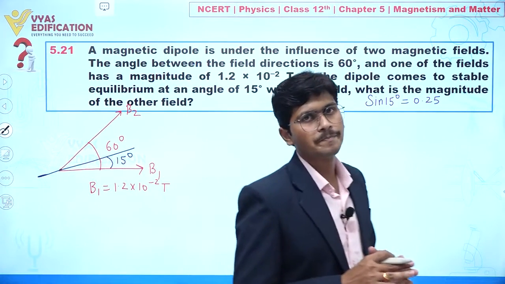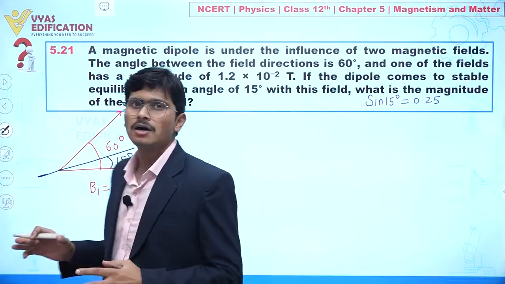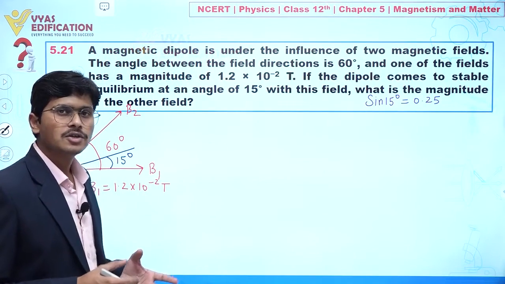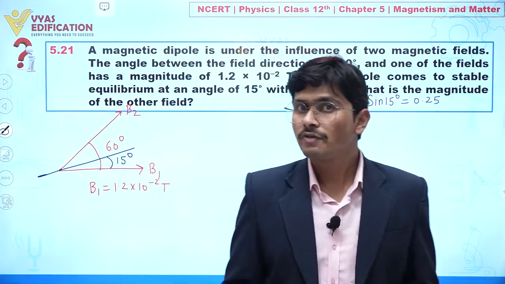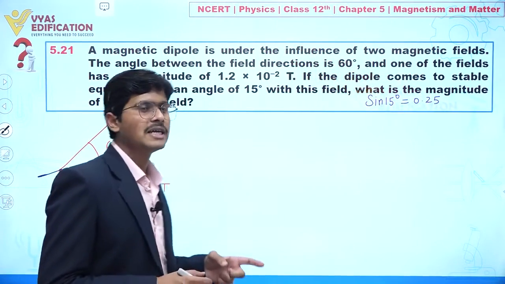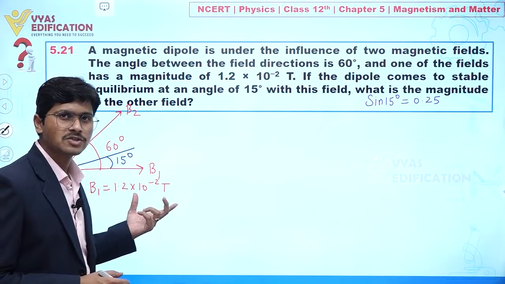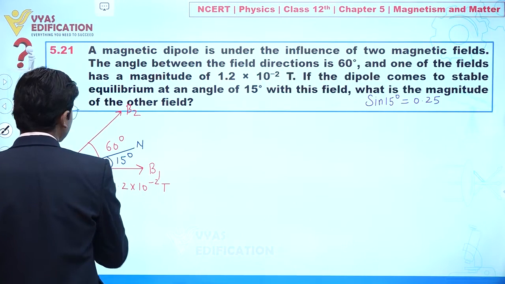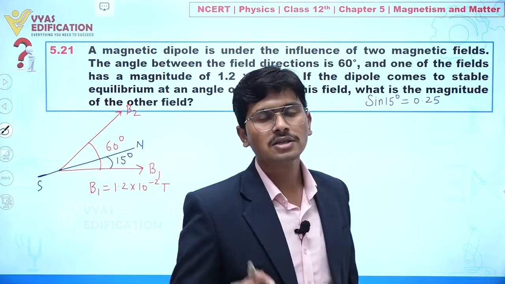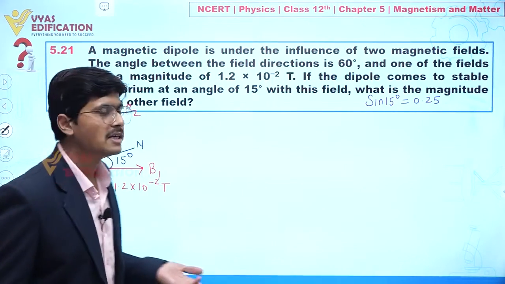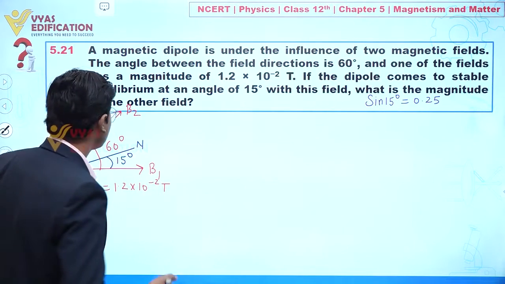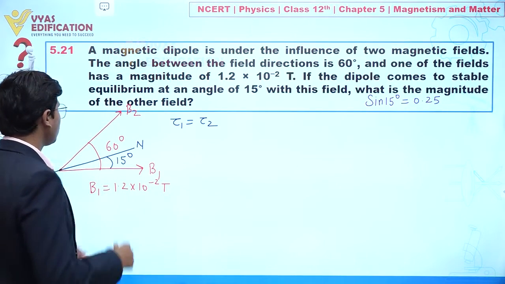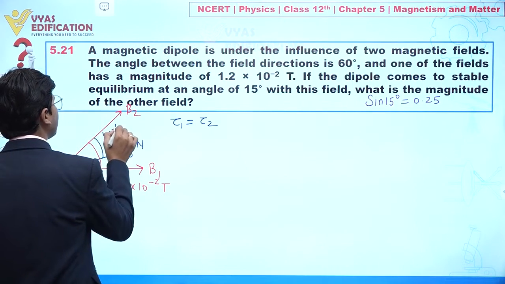Now, listen first carefully. Actually, we are placing a magnetic dipole under the influence of a magnetic field. So definitely when this magnetic dipole is in equilibrium, it means the net torque that is acting on this dipole is zero. Yes or no? You can assume this magnetic dipole is a short magnet, with north and south, and we can say the net torque acting on this short magnet is zero. At the time we can say this is in stable equilibrium. So how can we write? We can write like this, tau 1 equal to tau 2. Clear? This angle is given to you 15 degree. I can say the other angle we have is 45 degree.